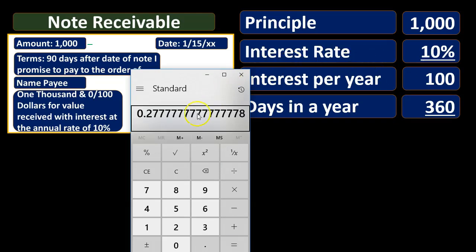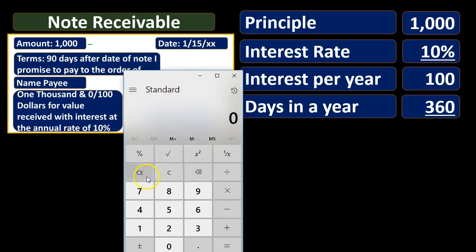It doesn't come out even, and we'll have to deal with this, 0.2777, right? And so that's going to be the amount. Now, where did we get the 360? There's 365 days in a year, typically. We're going to use a rounded number to make this an easy calculation for simple interest. Meaning, we're just going to take 12 months times an average of 30 days in each month, or 360 days. And that'll give us a nice even way to calculate this simple interest that we'll be calculating.